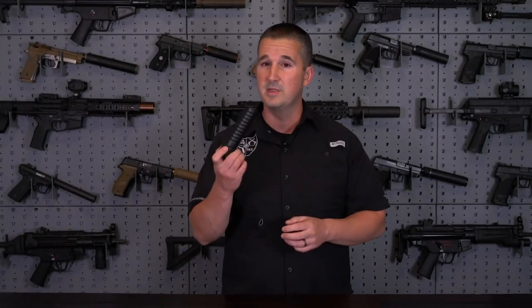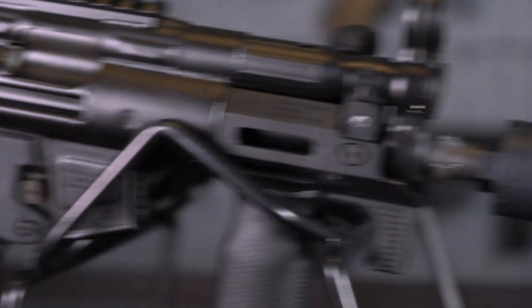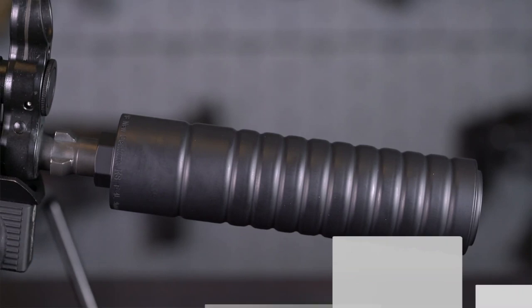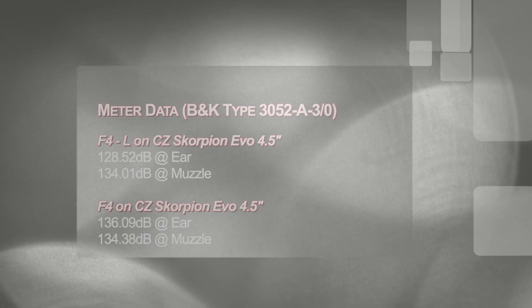Let's cover some decibel numbers. This was recorded by them on a pulse meter per standard industry specifications and testing. They did at-ear and at-the-muzzle numbers on a CZ Scorpion with a 4.5 inch barrel. It came in at 128 decibels at the ear and 134 at the muzzle.